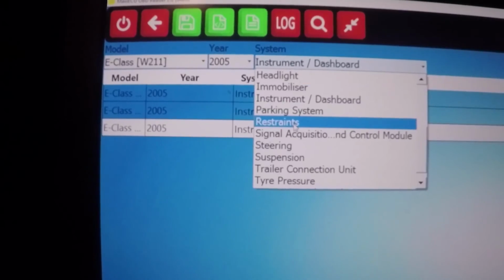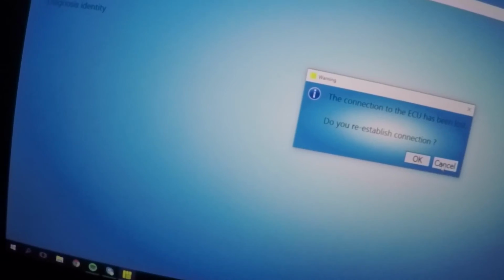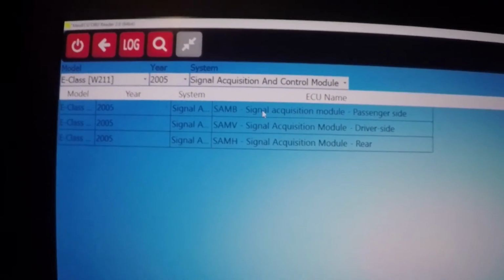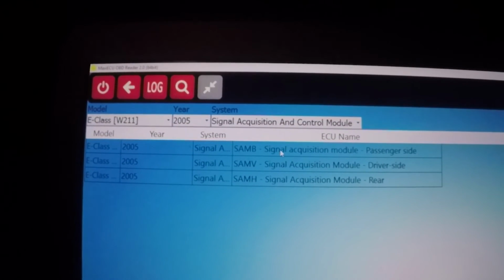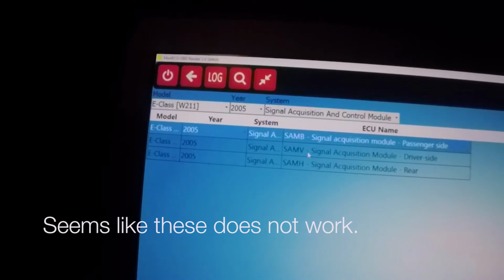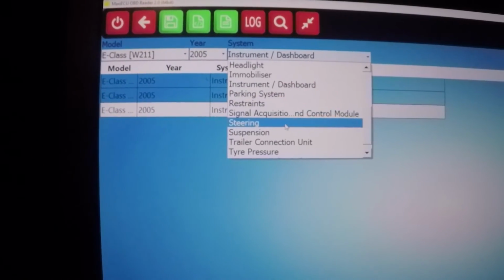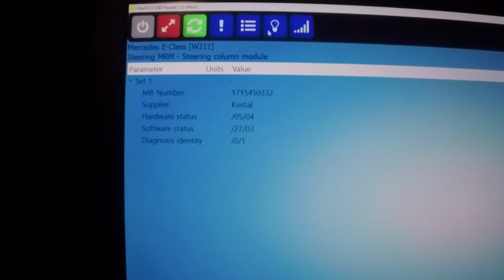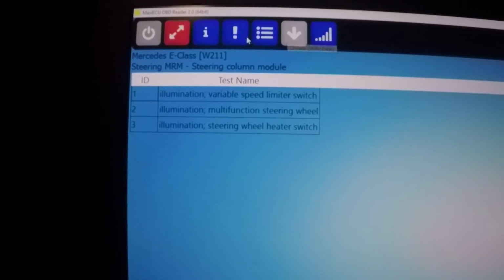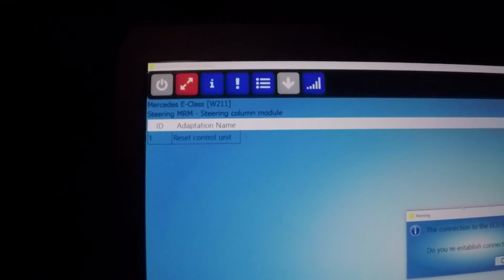Okay, fault code. Restraints. Safety belt pretension and control module. Airbag. Oof. Connection to the ECU. No. Let's not check. Signal acquisition, okay, so it's the same model. Okay, passenger side. No. Okay, steering column module. So here you can do illumination variable, speed limiter switch, illumination multifunction steering wheel, heater switch. Adaptations, reset control module on steering column.